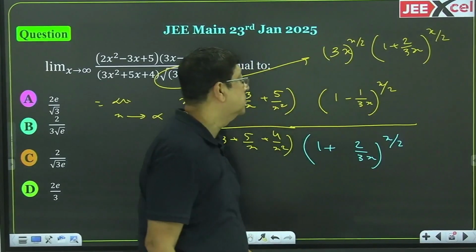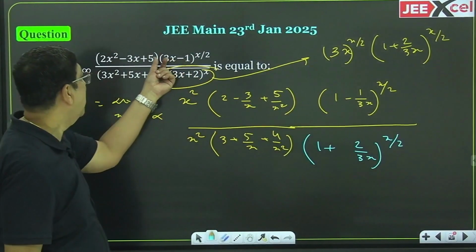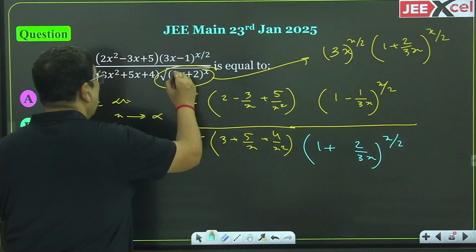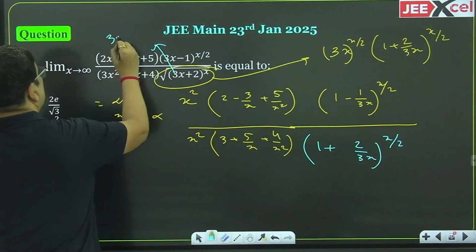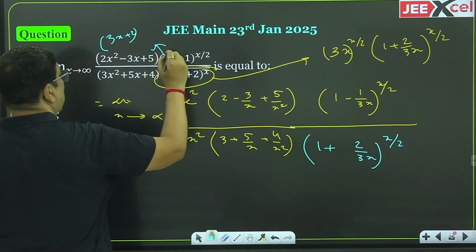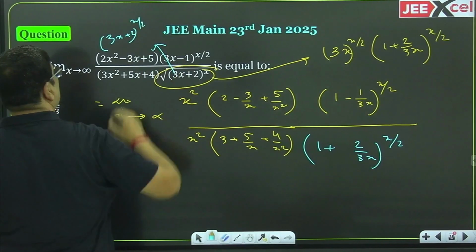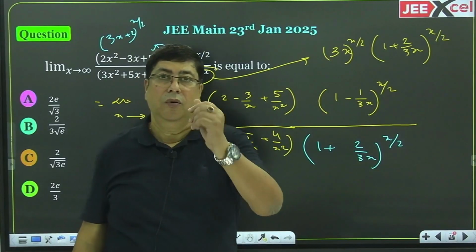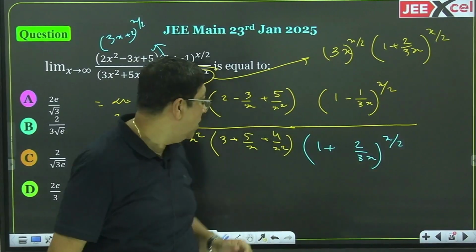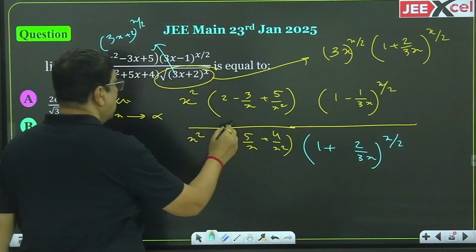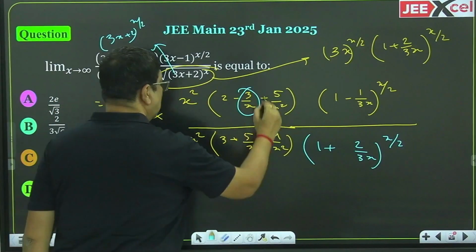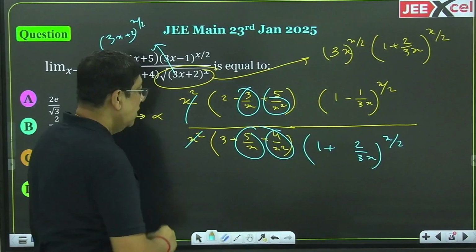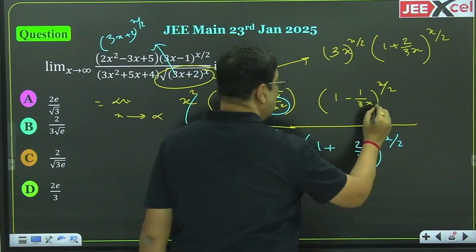I think you have understood this. I have taken 3x to the power x by 2 outside. Once again I am showing you, this means 3x plus 2 whole to the power x by 2. So I have taken 3x common and it is in the form of 1 to the power infinity. So we can apply here. In place of x put 0 or infinity, this is 0, this is 0, everybody. Okay, this is getting cancelled and this is the e to the power fx gx form.